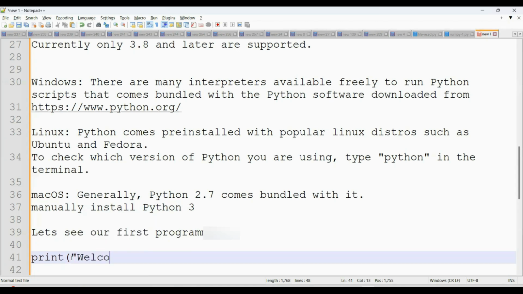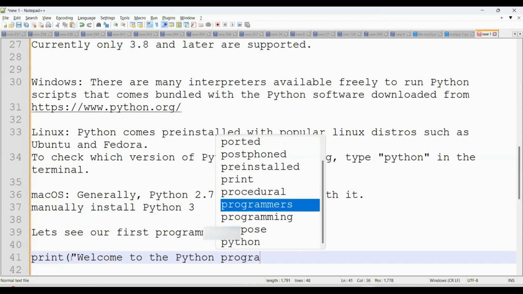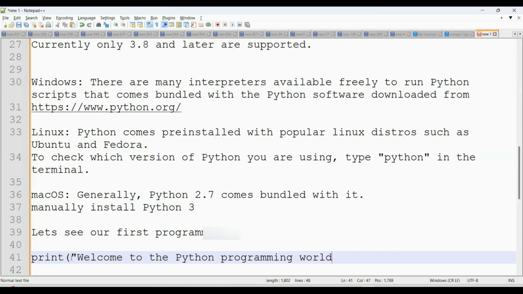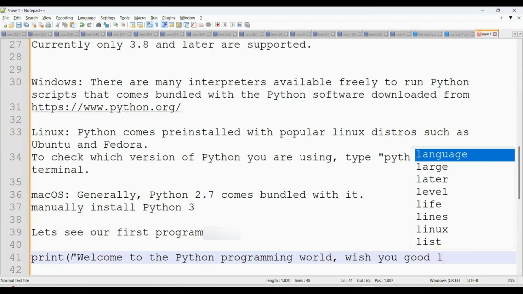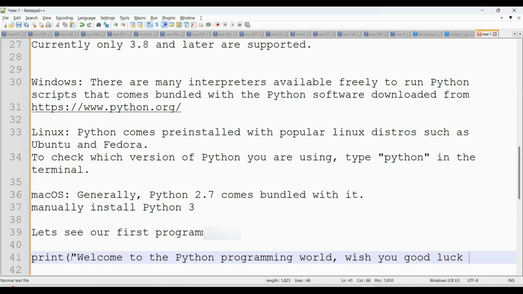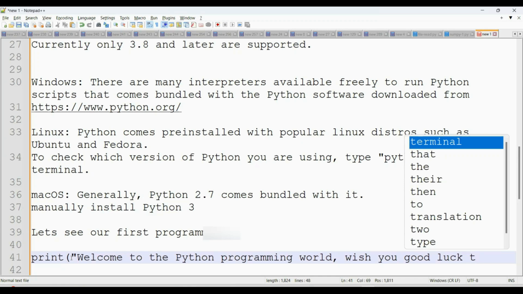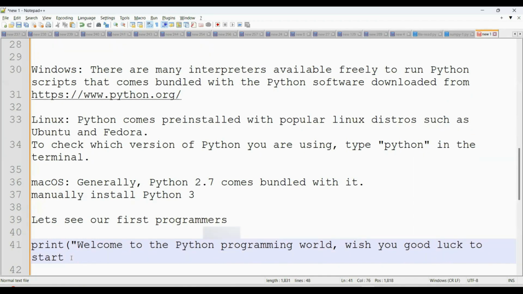Print welcome to the Python programming world. Wish you good luck to start a career with it, something like this.